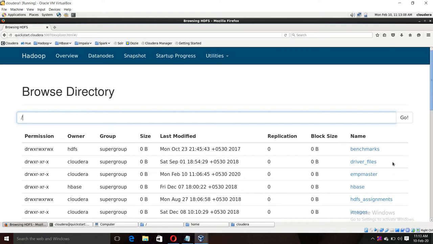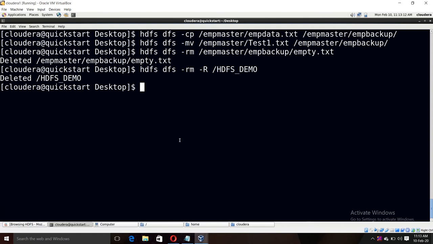Now in place of rm -r, I want to use another command. I can use hdfs dfs -rmdir, that is remove directory. I can use it like this as well. Then you just give your hdfs demo like this. This command is also used to remove directories.